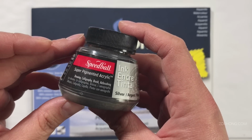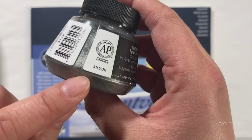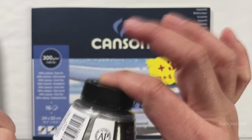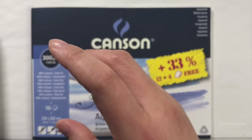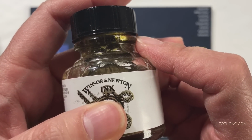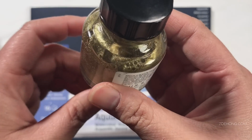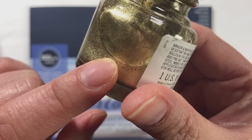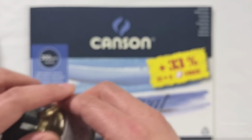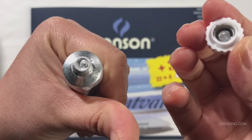This is the Speedball Super Pigmented Acrylic Ink in silver. This is one of those where you have teeny tiny little powders suspended in a clear liquid that you have to shake up real good before you start using it. This one is a Windsor and Newton Ink in gold, and this is another one of those. I just shook it, but it's another one that separates into teeny tiny little pigment powders suspended in a clear liquid. This is Talens Gouache silver, no shaking required.